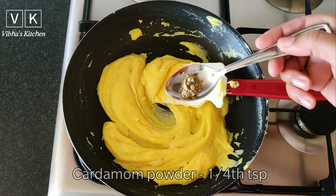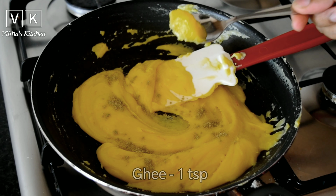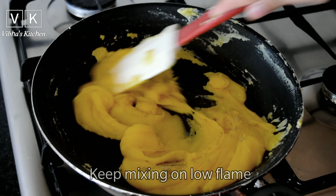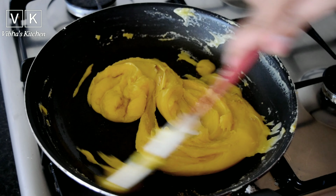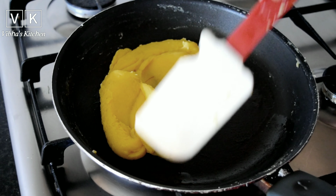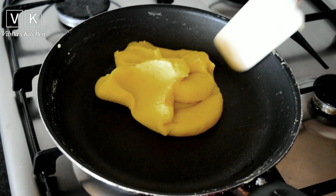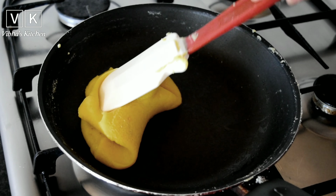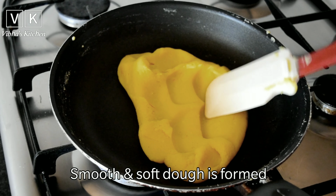Now let's add 1/4 teaspoon of cardamom powder, and also to enhance the flavor, let's add 1 teaspoon of ghee, and again keep mixing on low flame till the mixture turns smooth and soft. Now you can see that smooth and soft dough is formed.